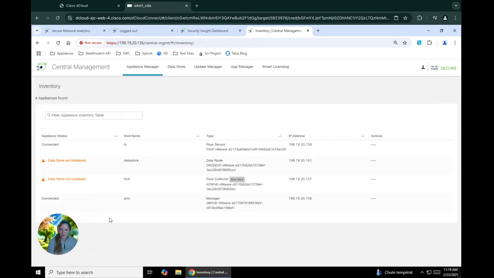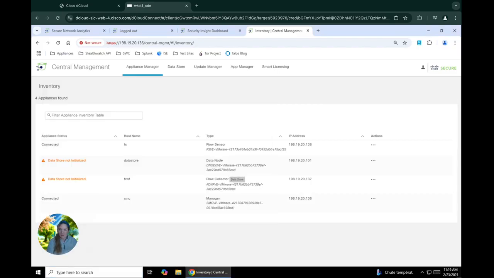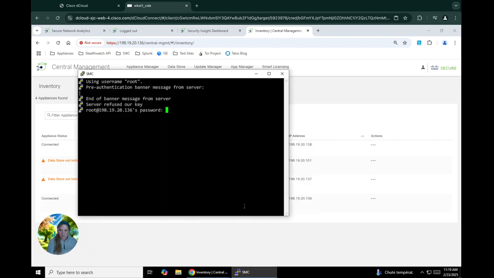Okay, now that I've refreshed the page, it says the appliance status is connected, and I'm going to try that SSH again. So I'm going to go into my PuTTY and connect to my management console via SSH.